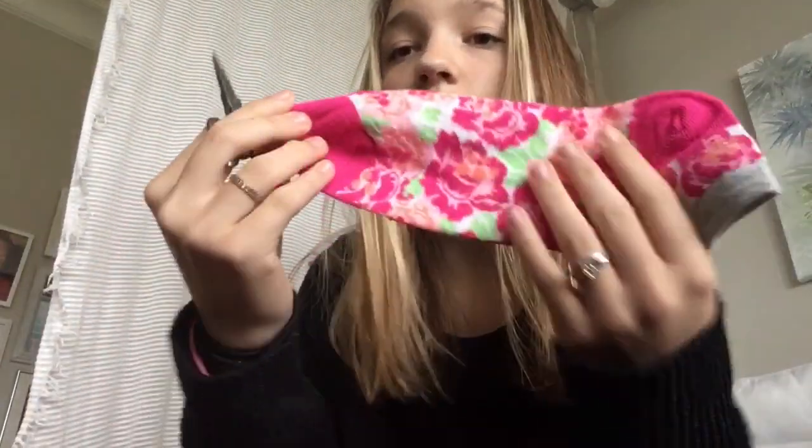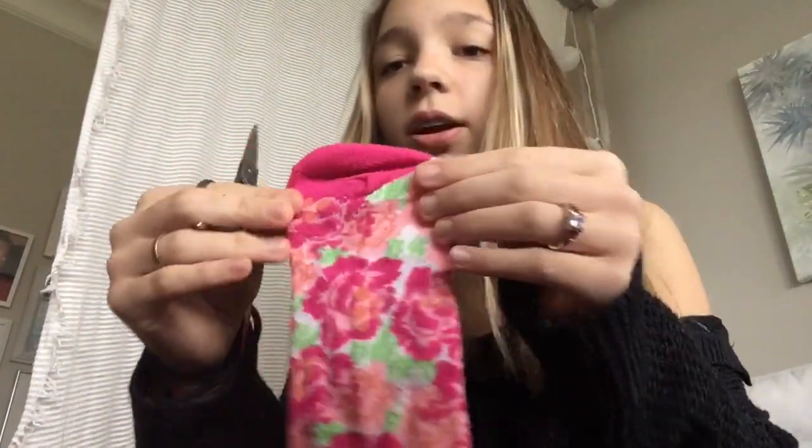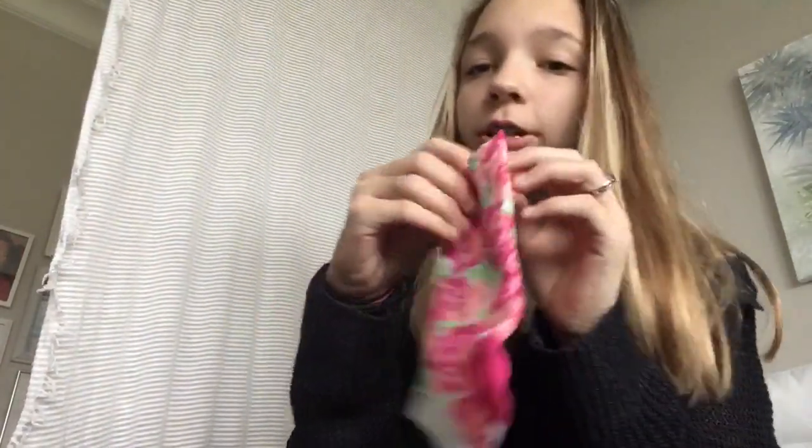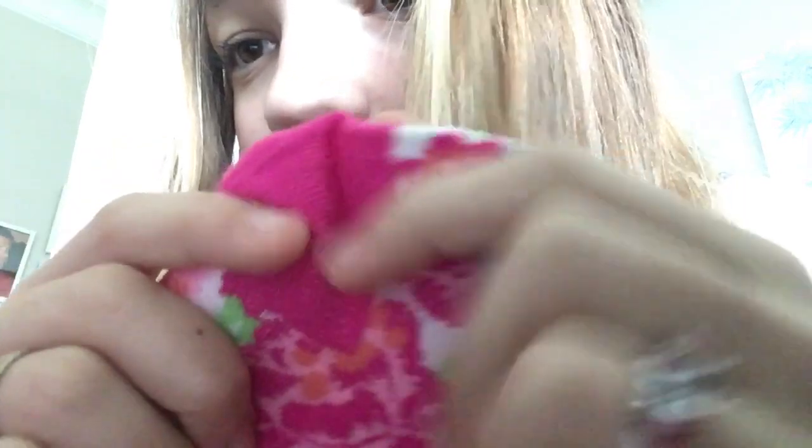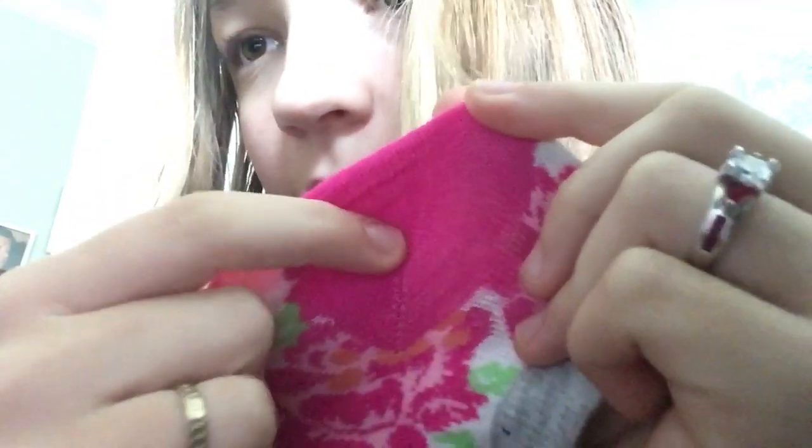So I'm gonna start — I'm gonna make Camilla's sweater. First off, what you're gonna do is cut this part right here, straight across. Now you have your slit right here so the ferret can get into it. You need it to have arm holes. So you're gonna look at your sock, and you'll see a stitch line right here at the end. At that stitch line, you're gonna make an incision.